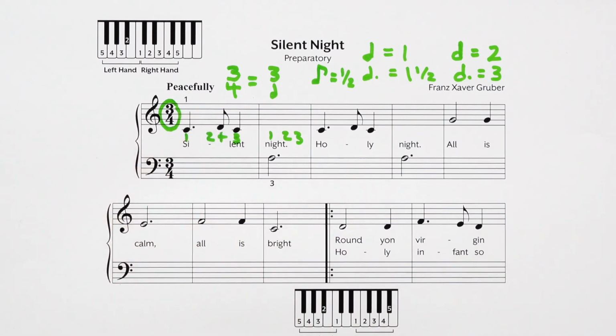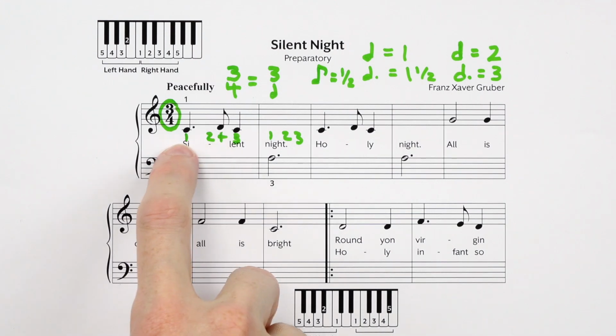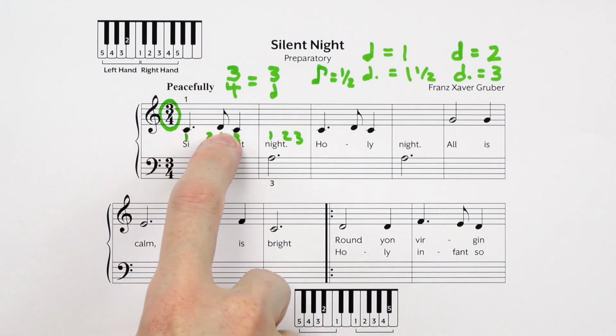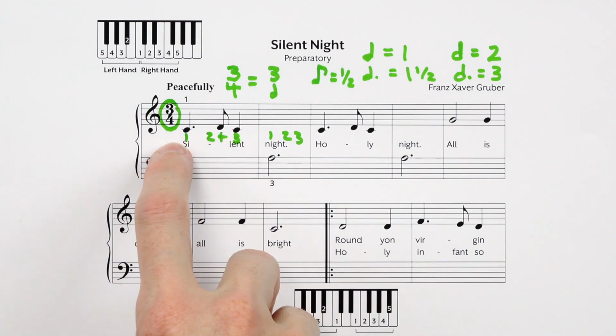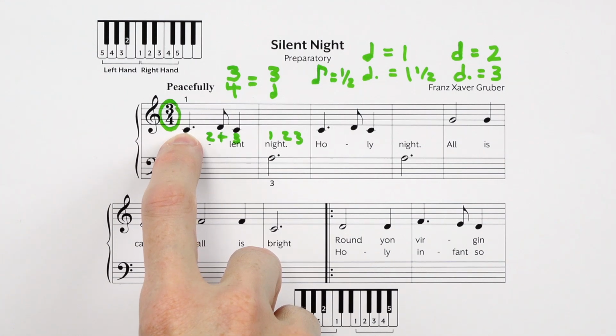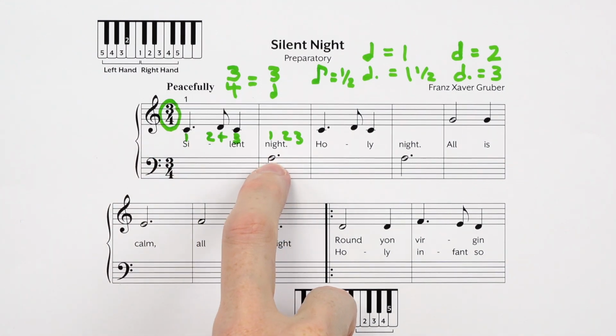And that makes "Silent." If you're not counting, I find that students will tend to rush these notes. Silent. 1, 2, and 3. You've got to wait for the "and," or you're going to make this note too short. And then when you get to this dotted half note, be sure you hold that 3 beats.